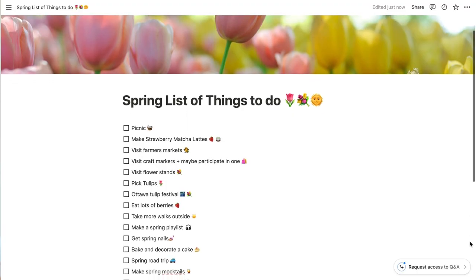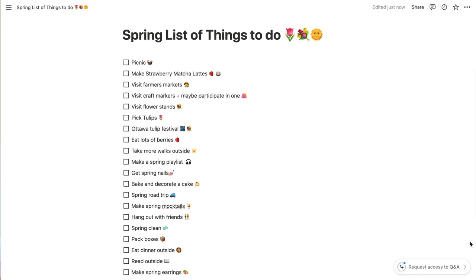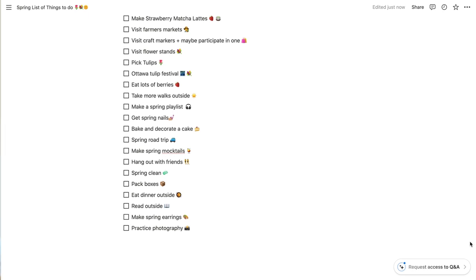Looking at your board after you've done that, you can get ideas from things you've pinned — go get flowers, do a picnic, read in the park, try a mocktail, decorate and bake a cake, and things like that. You can also just start brainstorming and researching spring bucket lists — there are people that already have some. This is something you can look at all spring and try to check things off. I made mine on Notion, but you can do it on paper — I remember making a spring bucket list on a poster board with my friends in high school, drawing on it together, which was really cute.